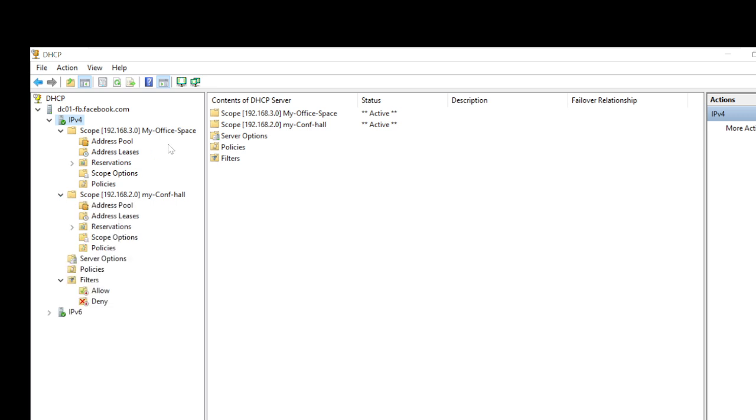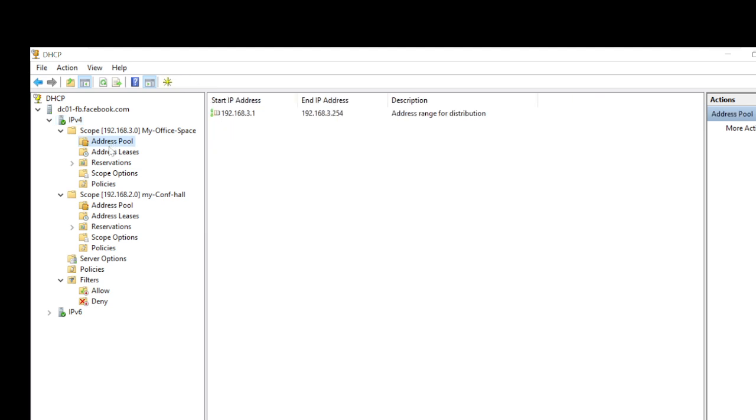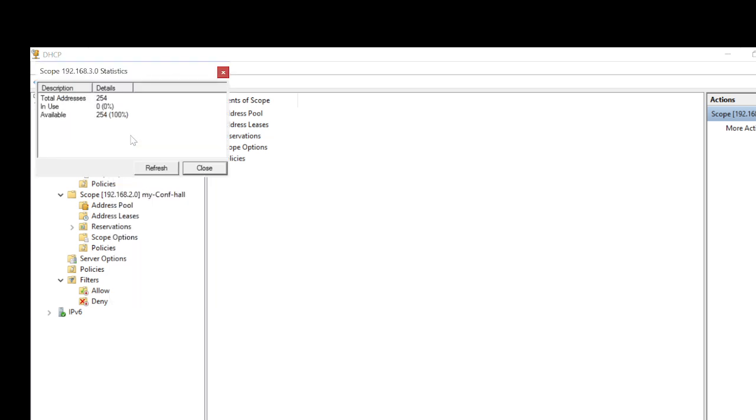Each scope has the same options: address pool, address leases, reservation, scope options, policies. But we have not defined anything in my office space scope. And if you see the statistics, 254 IP addresses are there, 0 in use, available is also 254.